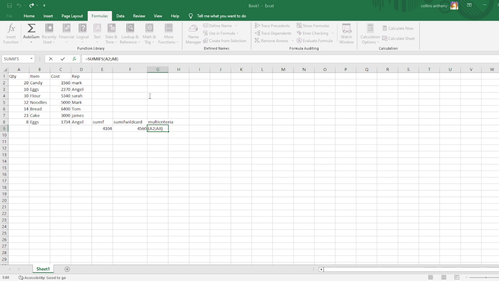Oh, we have an error here, sorry. We used the wrong sign there. It should be a colon, not a semicolon. Sorry, still writing semicolon. A8, right, that's been taken care of. The sum range, A2 to A8, why is it giving me an error?